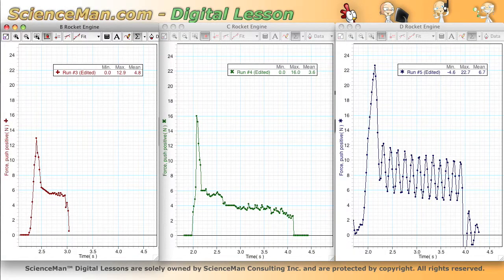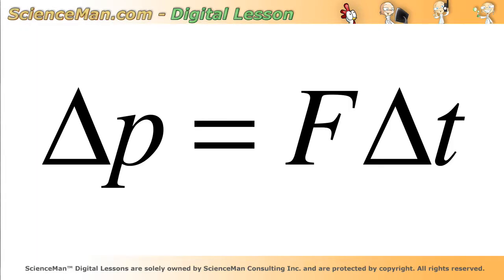Now, we have really nice force versus time graphs here. Now, what can we do with that in order to calculate impulse? Well, it just so happens that that's the exact data we need. Because the formula for impulse—and really impulse is the change in momentum, or the amount of momentum imparted to an object when you apply a force over a period of time.